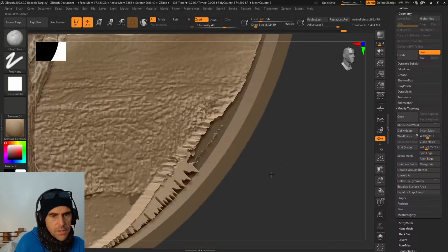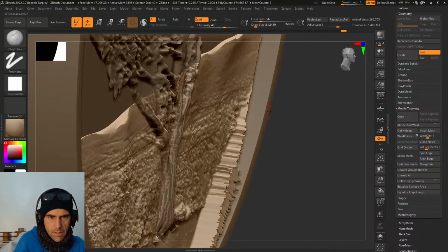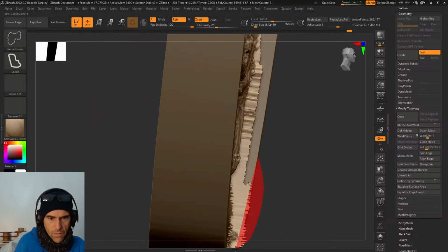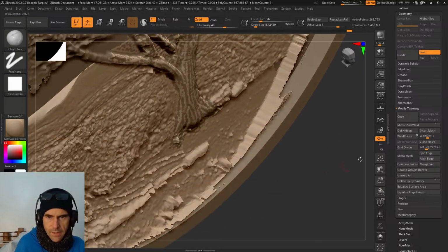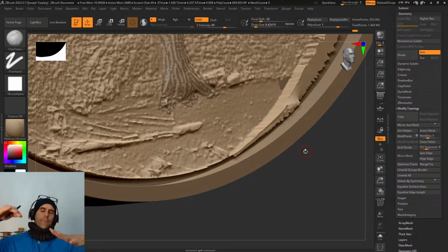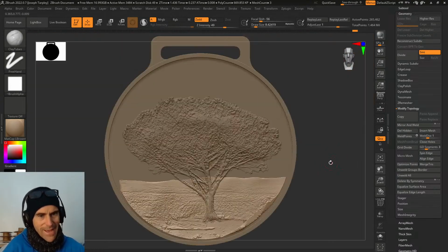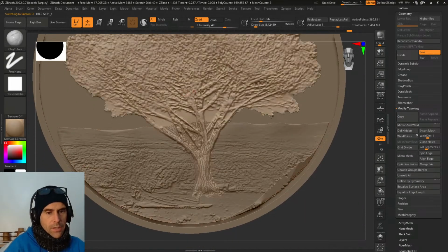I can just sculpt all that stuff back in. That's fine. Kind of like the foreground at the bottom coming toward the viewer a little bit. I like that. I think that's good. Delete hidden. Close it. Okay, it worked. Sometimes if you get too far around a curve and you close it, if you've got too many holes cut out, it'll do this weird thing to try to bridge the gap. That is not optimal. Okay, let's go back to our tree.